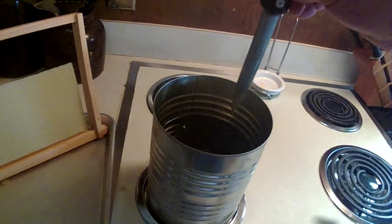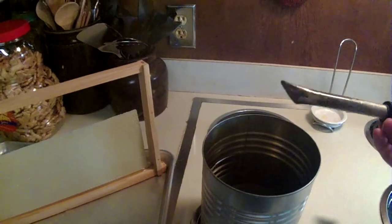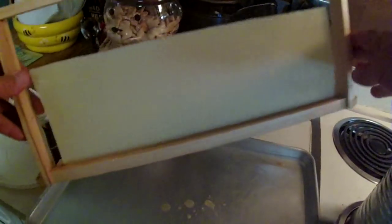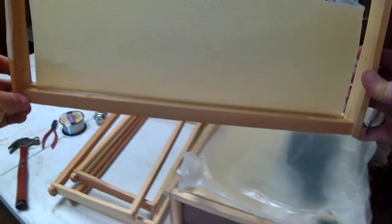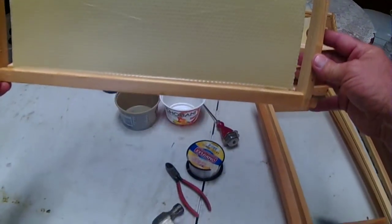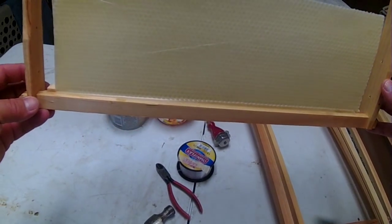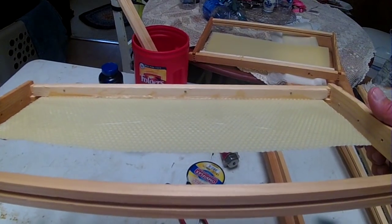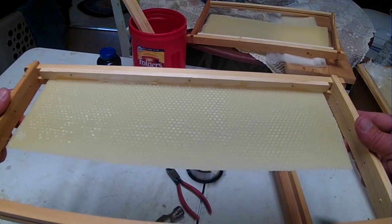I don't want it too hot. Alright, over there, turn the heat down a smidge. By this time it ought to be, see that? So come back to the light. Now we're all sealed in. Oh, that's good. Yeah, it ain't going nowhere. Good deal. That's how I like to set them up.